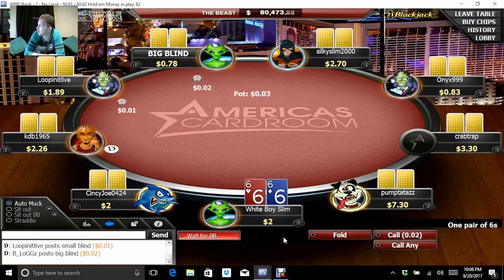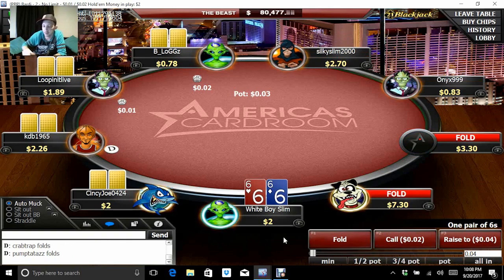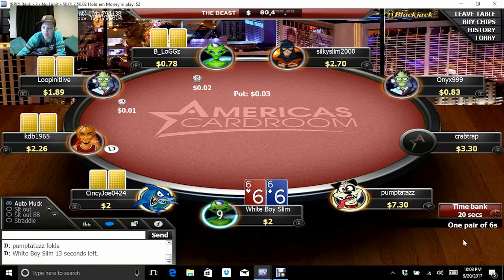And here's our pocket sixes again. We'll play them a little differently this time. If that player would have had ace, king, ace, queen, our semi-bluff pre-flop with the best hand would have worked. We're gonna go ahead and raise this up. Oh, it's got a little dial on it. Okay, we're gonna go ahead and raise this up.